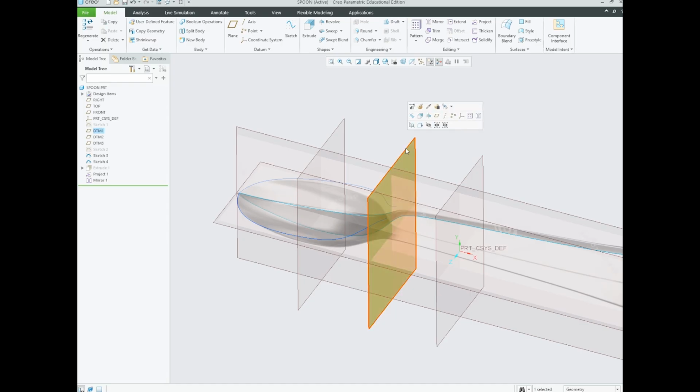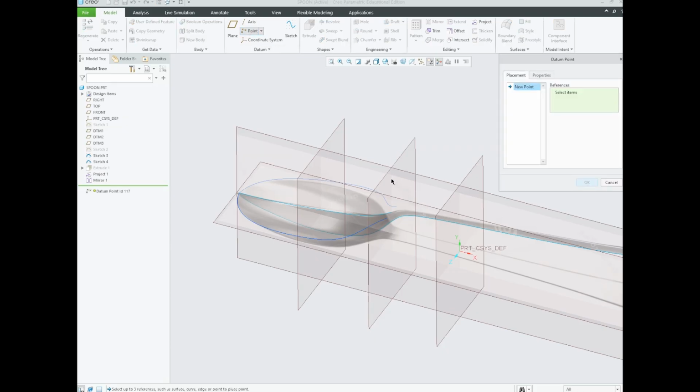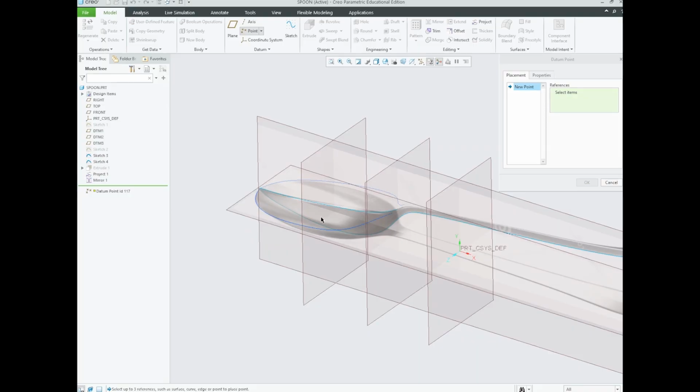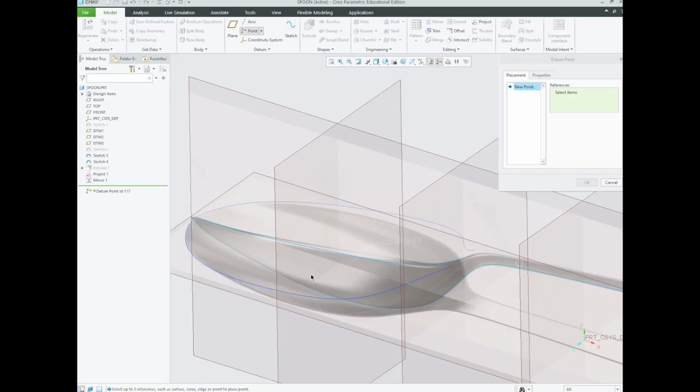Okay, so we need to create the datum point. Click datum point. And in the first plane, just click the first plane.